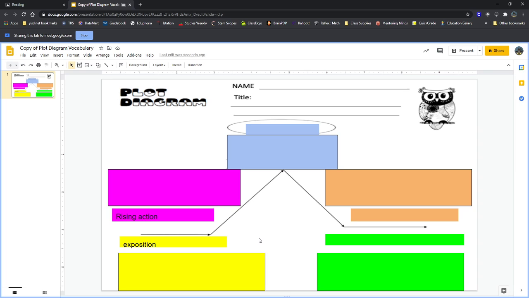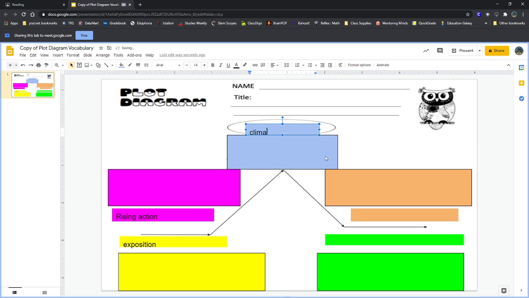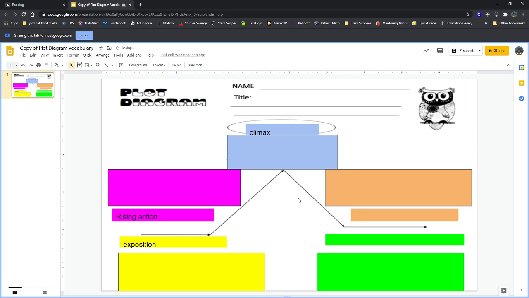So like Harry Potter, Star Wars, the books that we've been talking about, Fourth Grade Rats, Watson's Go to Birmingham, the book we're reading right now, Coraline, all of that has a plot. There's a series of events that happen in the story. No, not topic. So we have the exposition. We have the rising action. On the top is climax.